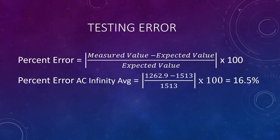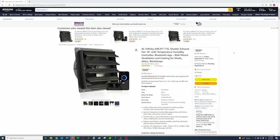All right, you guys, so this is going to sum up this video. Moving forward, I think I'm actually going to return both of these fans, including the AC Infinity 14-inch. I was able to measure some values down in my basement for the size of my window and everything, and I should be able to fit the AC Infinity 16-inch fan in my window. If I really wanted to, I could stack two of them on top of each other, one on top and one on bottom on the window. I'll have plenty of videos in the future of me putting all that together. I'll get one of these ordered up and we'll see how that goes. I'll eventually do some testing on that too.